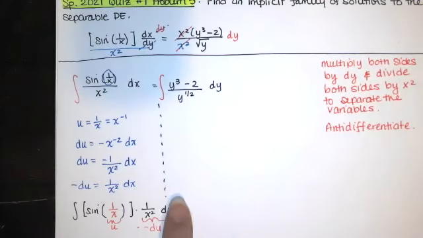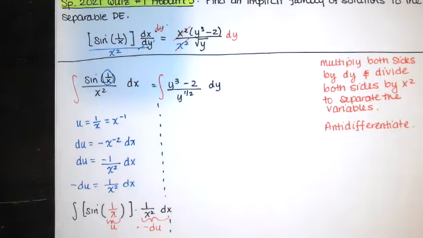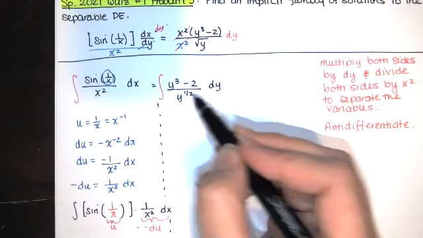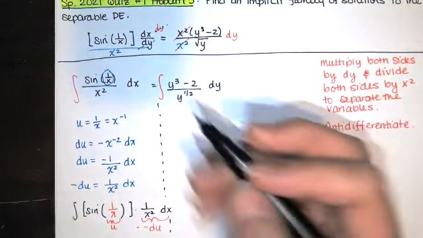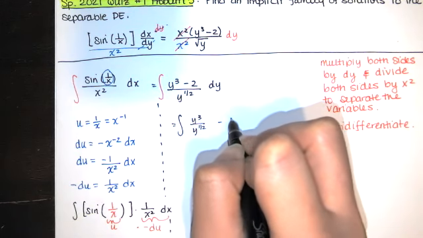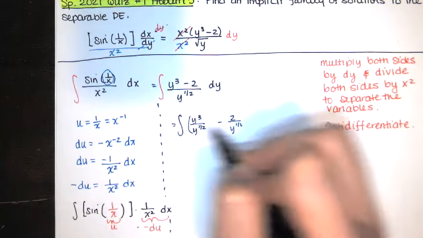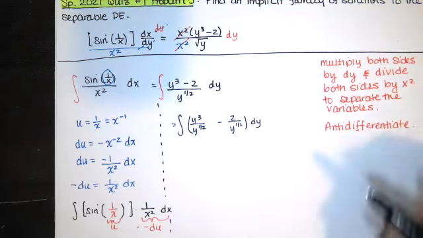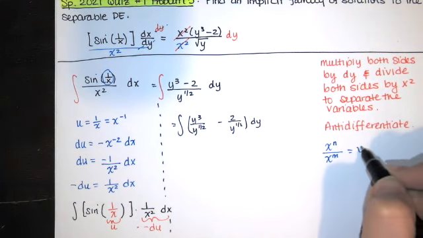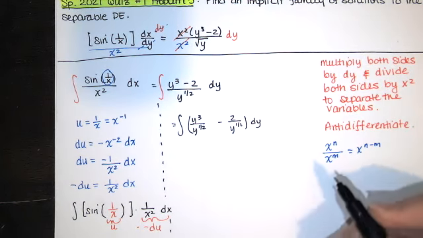Now for the right-hand side, we see we have a quotient, and we have this y to the 1/2. So we can simplify this. If you have a sum or a difference of terms here and a monomial in the denominator, you can take each of those and divide by the monomial. So this is the same as y cubed over y to the 1/2, or the integrand is the same as this, minus 2 over y to the 1/2. And then because of our exponent properties, this can be simplified by just subtracting the exponents. So we'll have y to the 3 minus 1/2 over here.